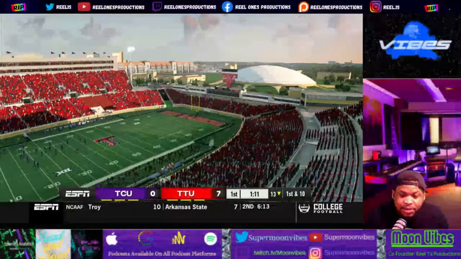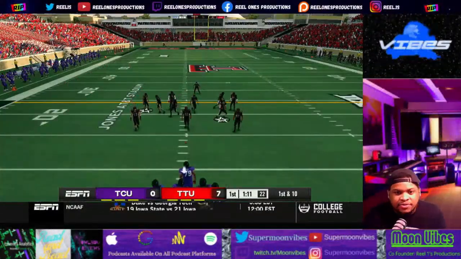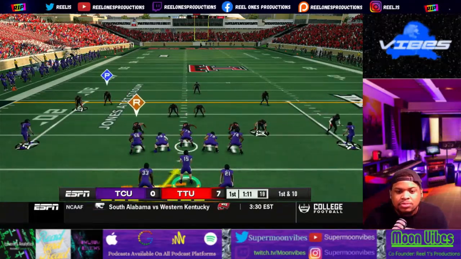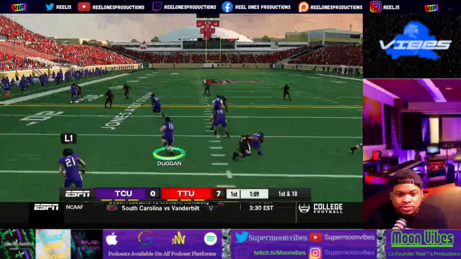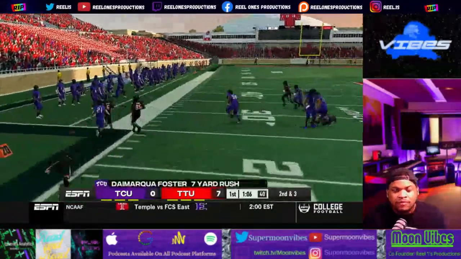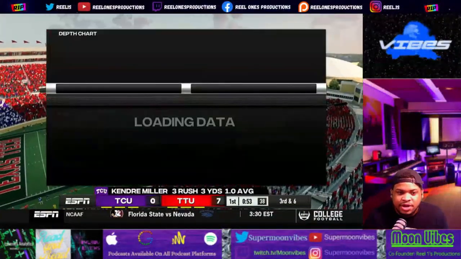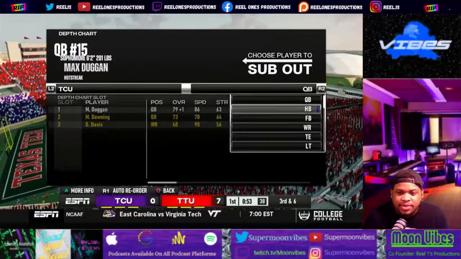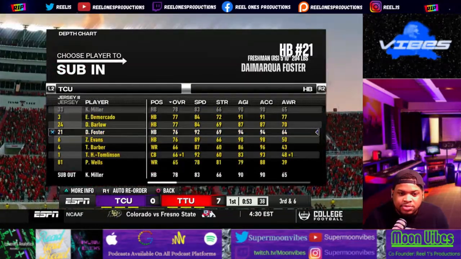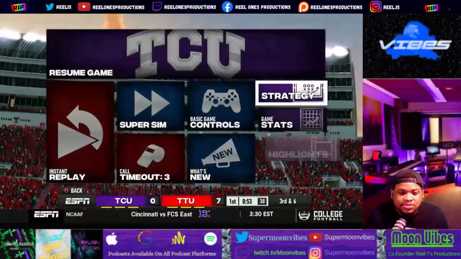At least I like the blocking from my players on the front line. But back line, y'all did a horrible job. Dugan, bro. Yeah, Foster is my new starting running back. Sorry, Miller. Dugan, I might have to take you out too, bro, because you can't even give me the bare minimum. I might have to play Thomason both ways.